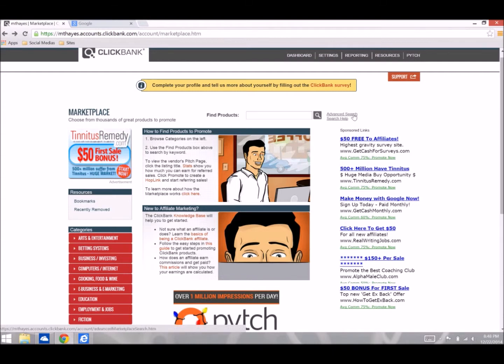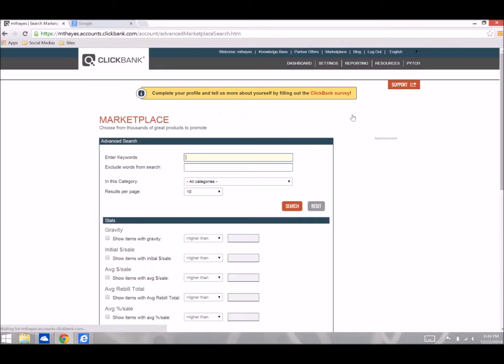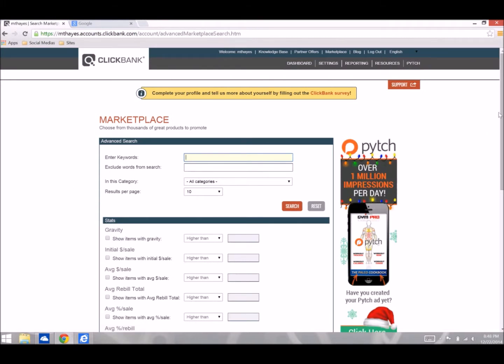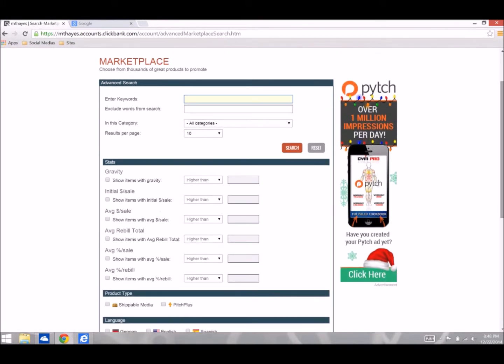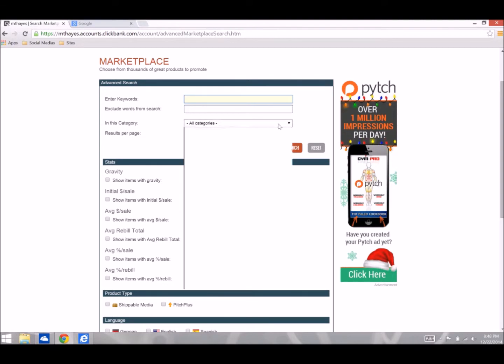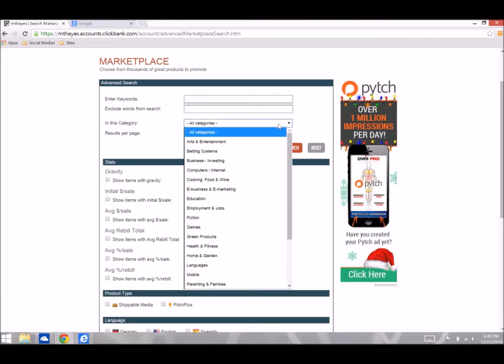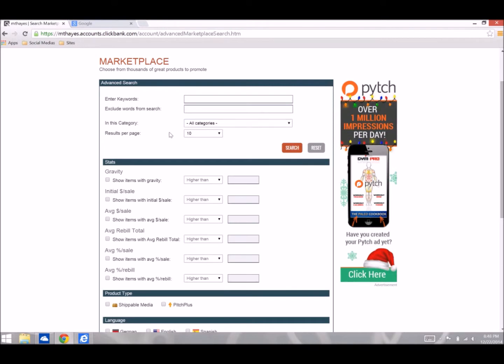Now I'm going to go here, and I'm going to go to advanced search. And here you can start breaking down all these products and all these categories by that. I'm going to show you real quickly what I do when I'm going to look for a new product that I want to promote. Now, like I said, you can start by searching categories if you have a niche that you know a lot about, where you can bring some particular knowledge about that prospect. But let's say that you don't really have any hobbies or anything that gives you an inside edge. So we'll just start using all categories.